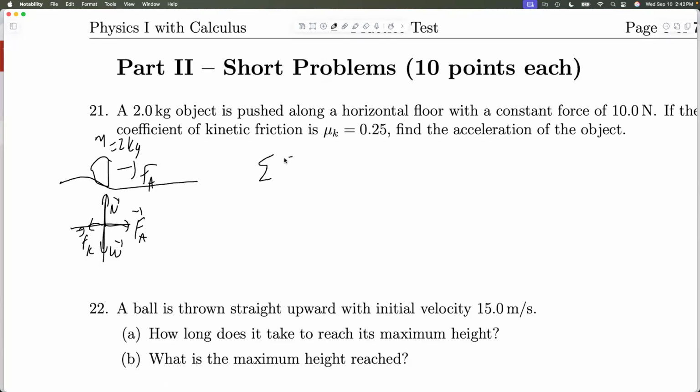Okay, the sum of the forces in the y direction must be 0 because we know we're not accelerating up and down. So that implies the normal force plus the weight vector, as vectors, add up to 0, which means the magnitude of the normal force equals mg. Because this was N minus mg equals 0, so the magnitude equals mg. And remember, this is pretty common. I mean the magnitude of the normal force, because I didn't put a little vector on it.